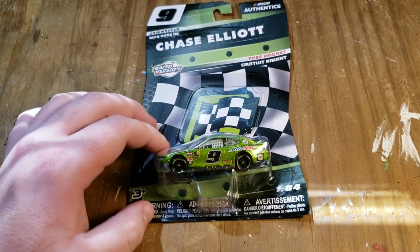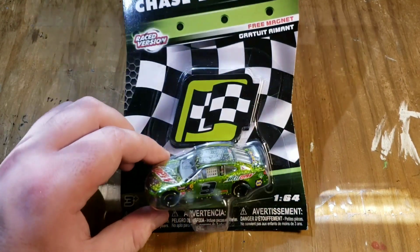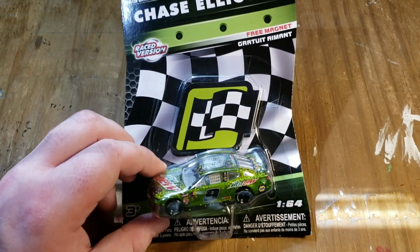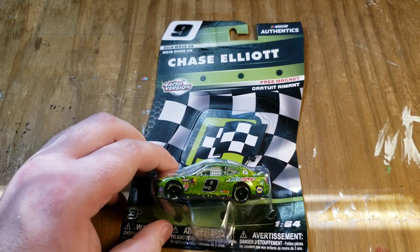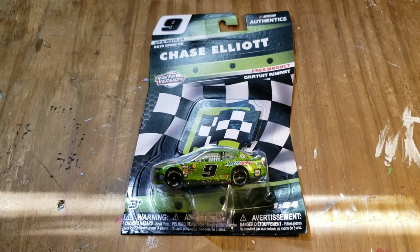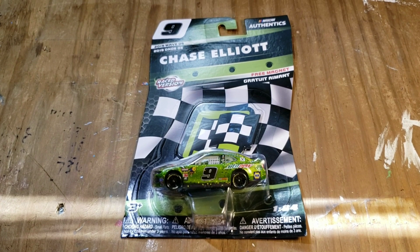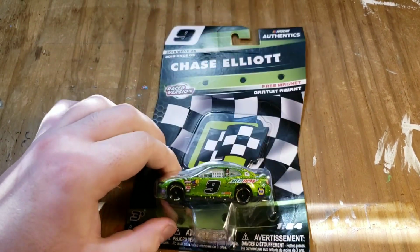Here we got another race win, which is, I believe, what was this? Was it Kansas? I think he won at Kansas. I think that was that. I mean, I could be wrong, but oh no, it was Kansas. Okay, so yeah, it was Kansas. But yeah, we got a winner sticker.